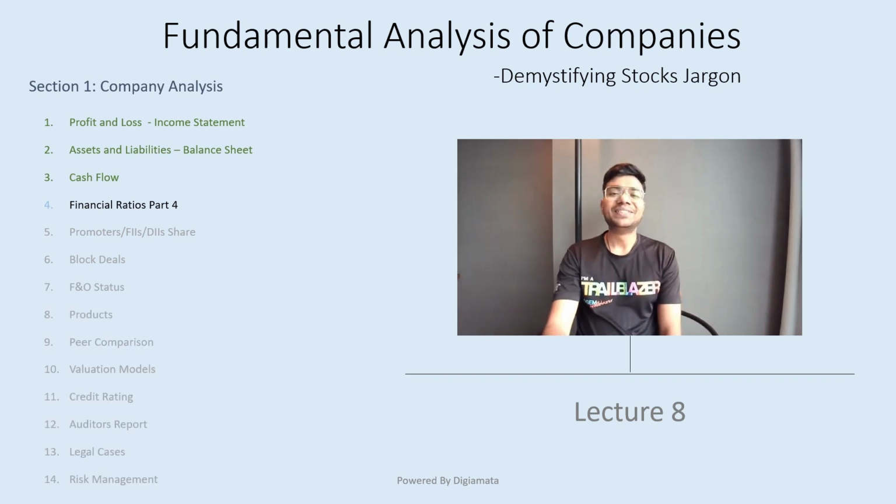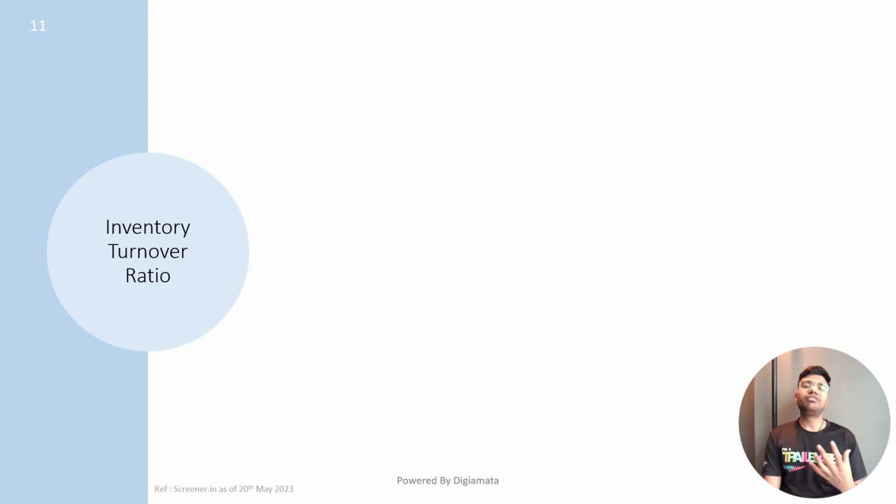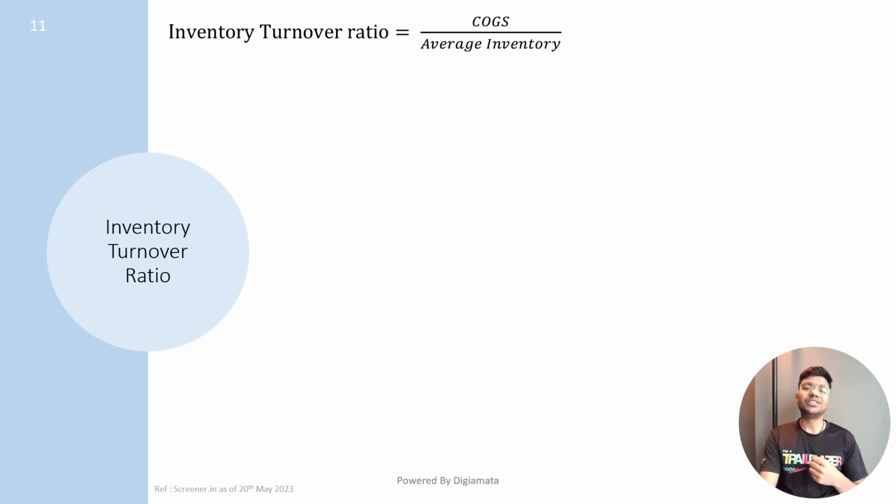So let's proceed. Now let's start with our first ratio, which is inventory turnover ratio. The word inventory means the cost of the goods which are currently in the stock. Let's take an example. Imagine yourself as a car showroom dealer and you have 10 cars in the stock and the worth of each car is 10 lakh rupees. So you have an inventory worth 1 CR, or I can say that you have an inventory of 10 cars. Now the inventory turnover ratio is calculated as your cost of goods sold divided by your average inventory.